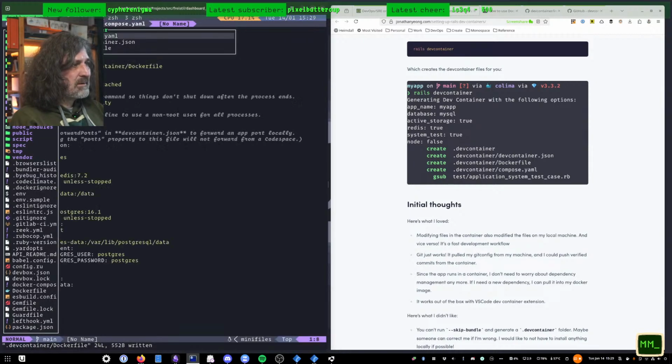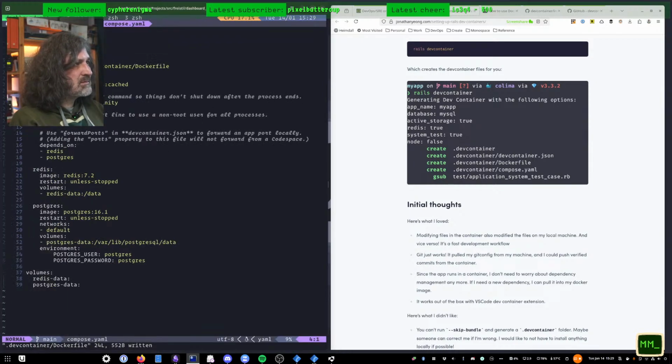Then we have a compose YAML. Here it's called Rails app. We build in the parent directory and use the Docker file in here. We pull in the workspaces. Okay.